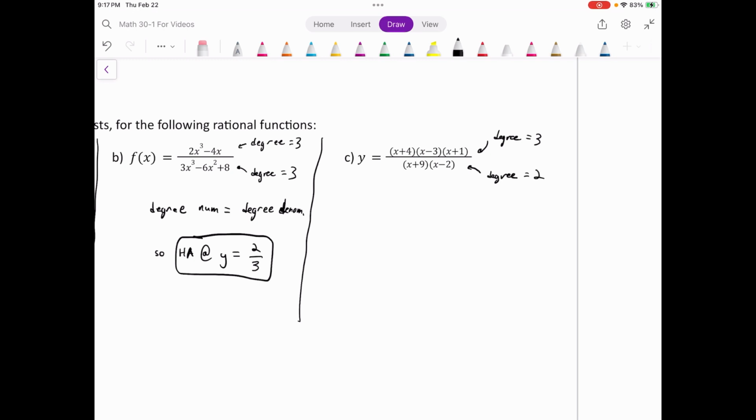So the degree of my numerator is greater than the degree of my denominator, meaning that the numerator grows, quote unquote, faster than the denominator. The denominator can't keep up with the numerator. The numerator gets larger and larger, meaning that this ratio, numerator over denominator, is just becoming a bigger and bigger number. So as x goes off to infinity, so does y. Meaning that there's not some value it approaches, not some asymptote. There's no asymptote. So no horizontal asymptote.